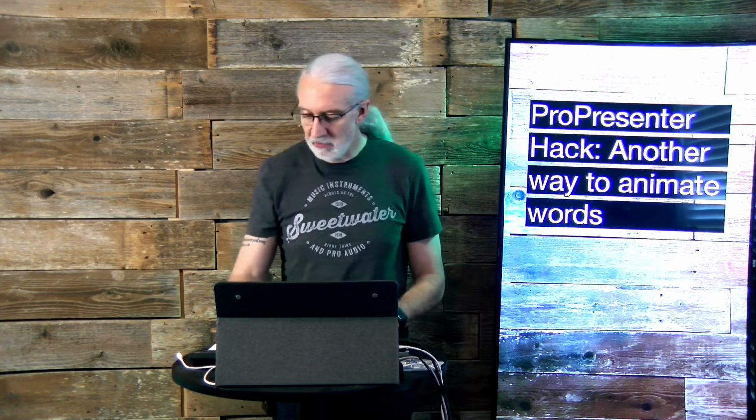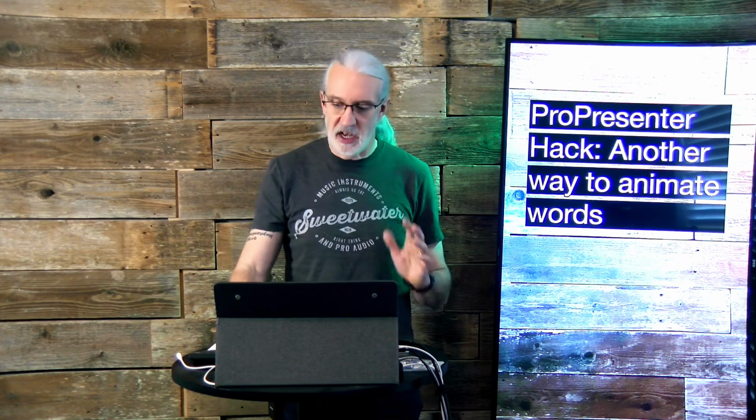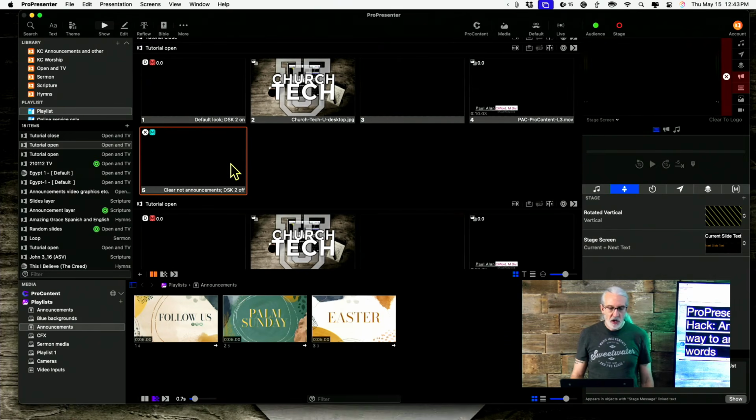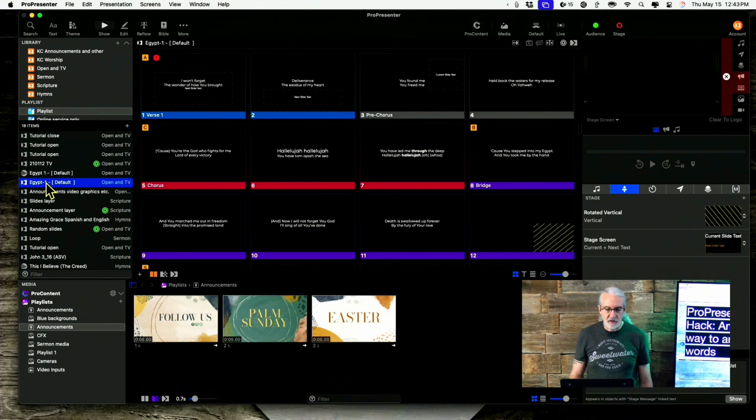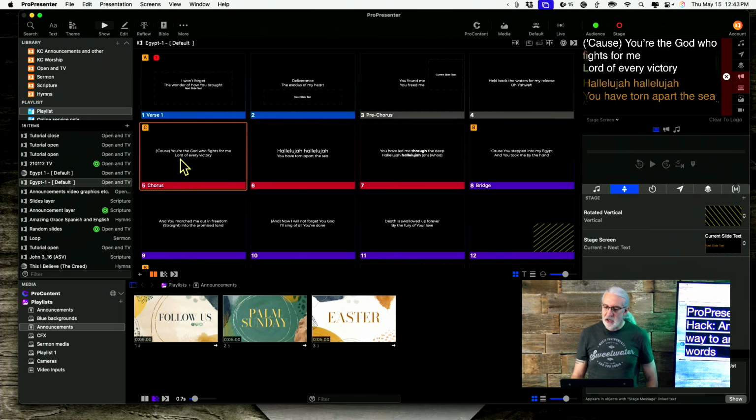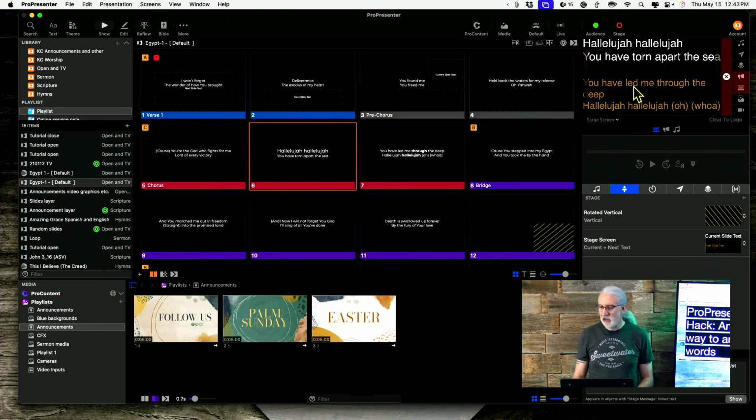So let's head over to the computer and I'm going to show you exactly how this works. So here we are in ProPresenter, and let me see if I can't find the song that I did this on. Okay, so this is the slide right here. So first off, if we look, I've got my stage screen showing up, and I go to that, and it looks totally normal for the purposes of the people that are singing the words.